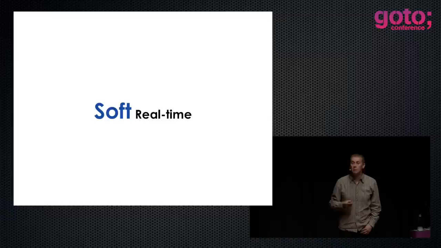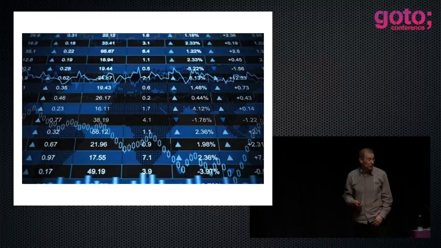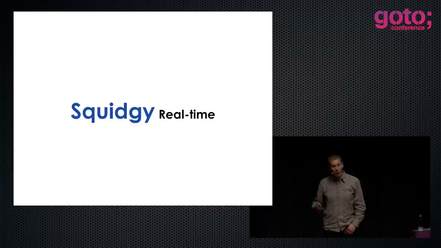Many of us aren't at that extreme, but we're at other ends of the spectrum. One is what I call soft real-time. Financial markets are typically like this — if you don't respond in a timely manner, you end up losing money, sometimes a lot of money. But more typically, this is the sort of app that most of us end up writing, and we have users who need to use our systems that must be responsive. I call this the squidgy end of it, but it's really important that we get this right. We get too lazy about this and we end up with frustrated users. If we're frustrated using an application, we don't want to use it so much more. Getting this right starts to become critical.